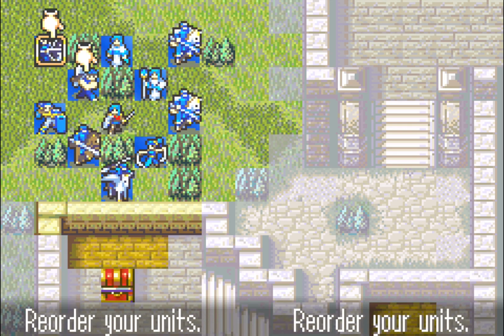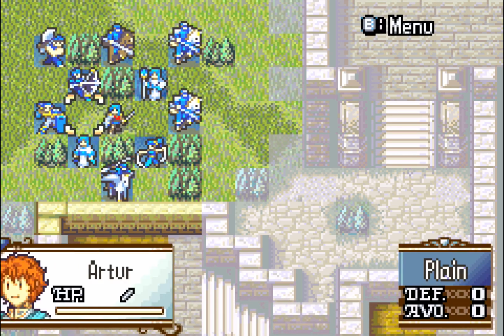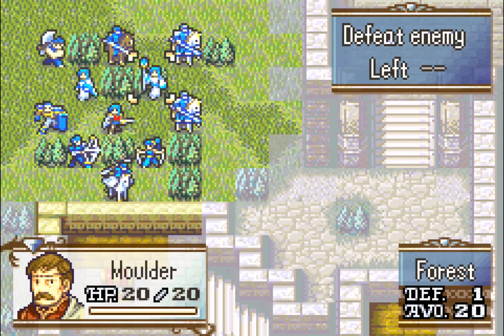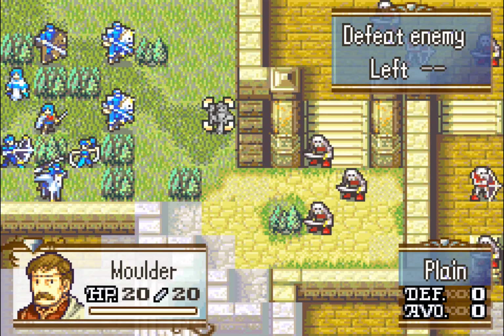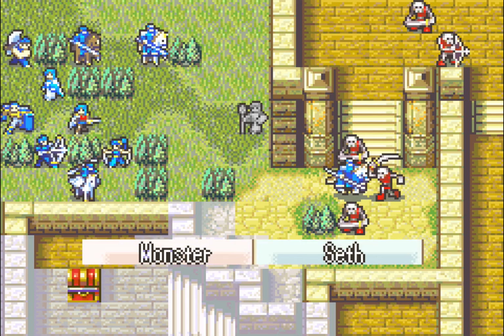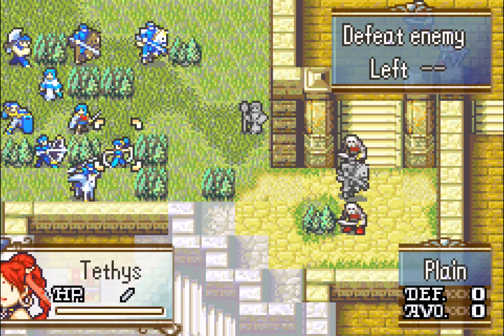Alright, so I think that's good. I think we're ready to go. We're first going to have Mulder come over here and torch this area, revealing a whole mess of enemies. Seth is going to come over and start working on clearing them out. So we got a couple guys with swords and a guy with a lance. You can take out the guy with the lance because he can do a little bit more damage to Ford and Tana, and we don't like taking damage.